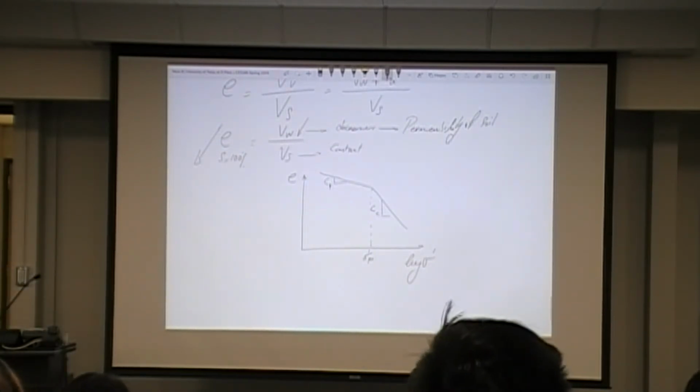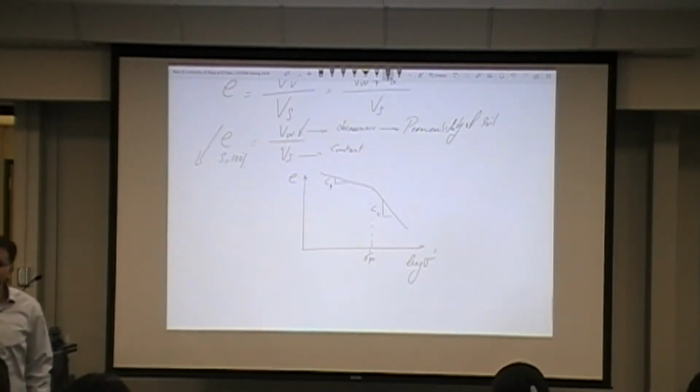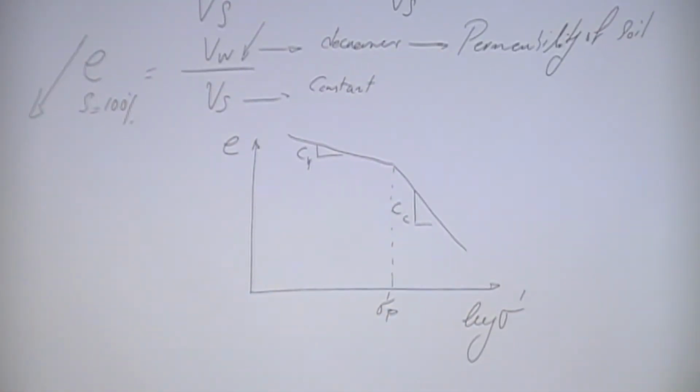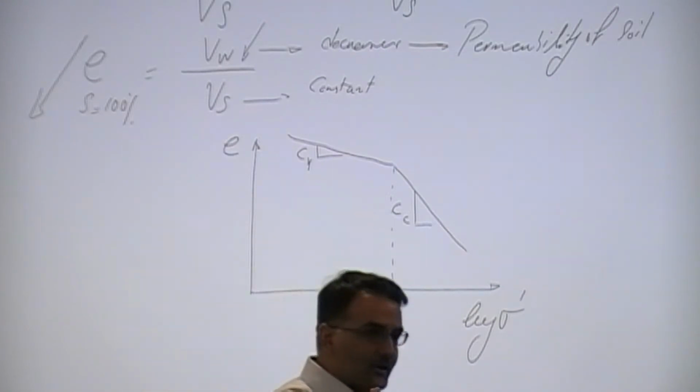Remember in the first lecture, we talked about soils have memory. That sigma prime p is the memory of the soil. So what that means is that sigma prime p is called the pre-compression pressure. The implication of that is it's the maximum past pressure that the soil has ever experienced throughout its formation, millions of years. So you can identify what was the maximum stresses that this soil has ever experienced.